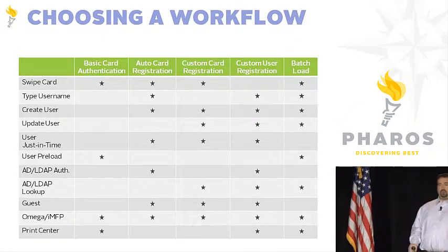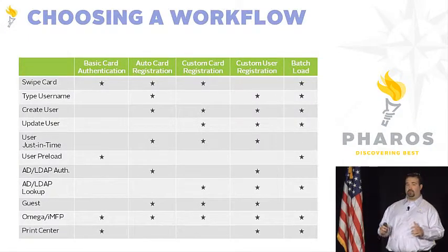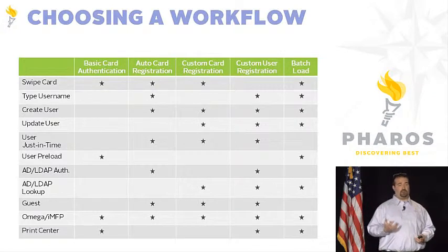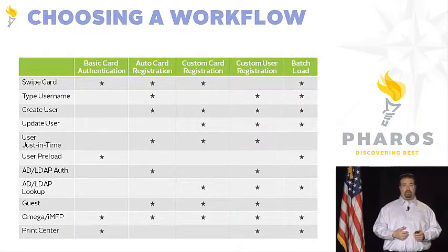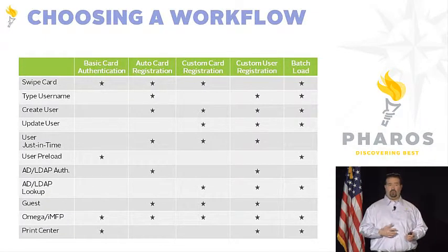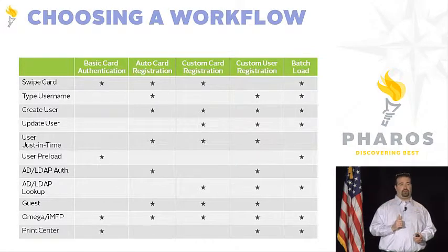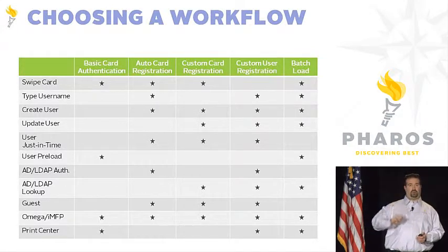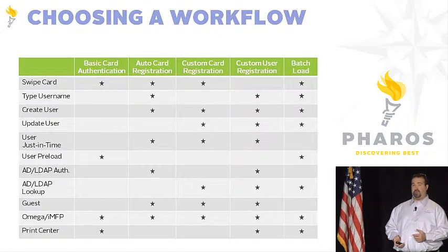So, a lot of different pieces as I talked about. What I put together is a little bit of a matrix that maybe you could sit there from your perspective, and some of these things sound good, and maybe all of them sound good. Hopefully we can see here a breakdown of what features you are looking for, and watch the stars line up.